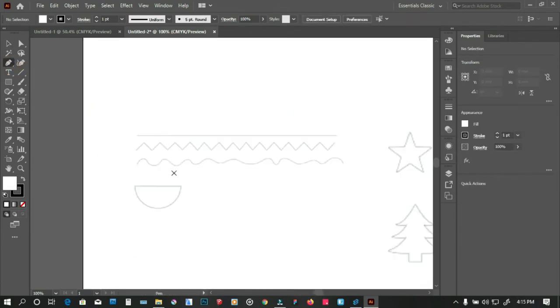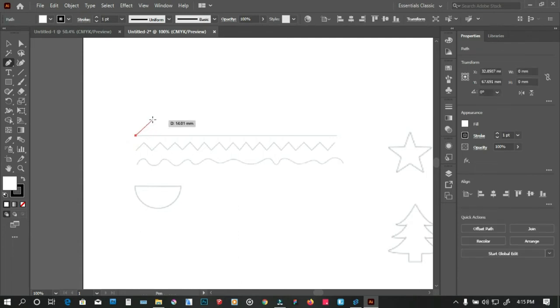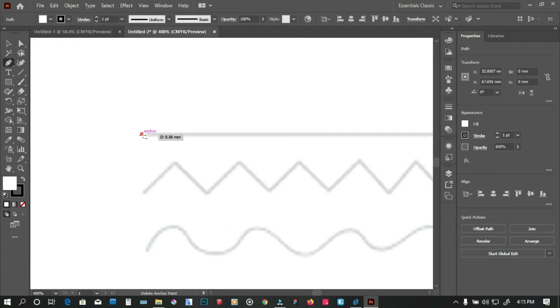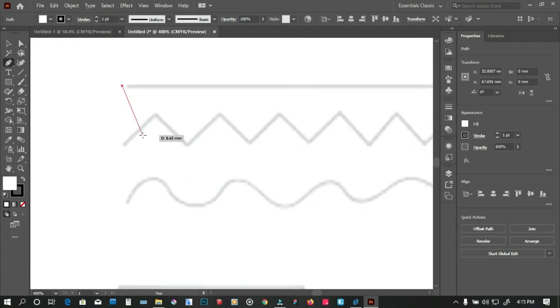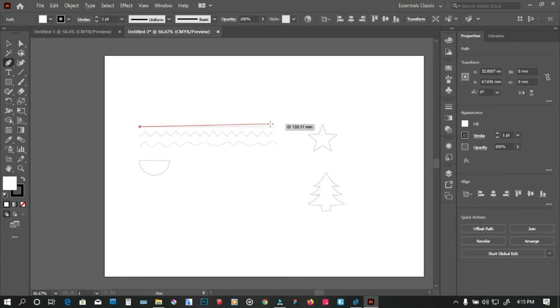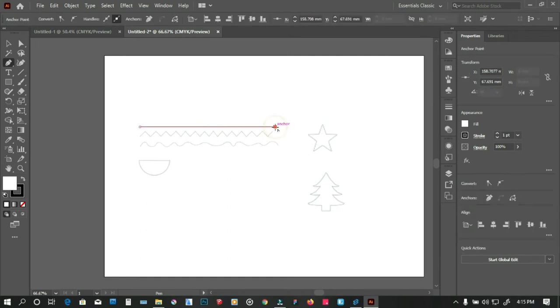To get started, the pen tool allows you to create lines and shapes. When you click at a point, it creates an anchor point. You can create a straight line by moving over to the end of the edge of the line and placing another anchor point. Once you've done that, you have to press Enter on your keyboard so that the software recognizes that you are through with your shape. So let me recreate that with the star shape.